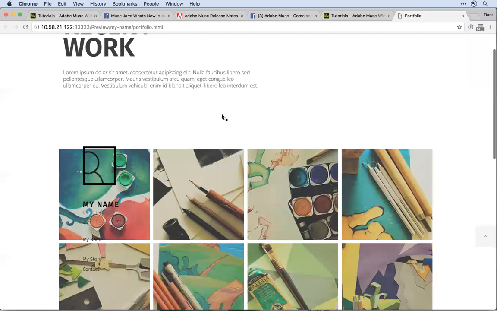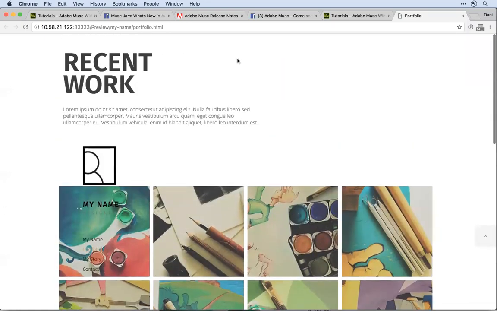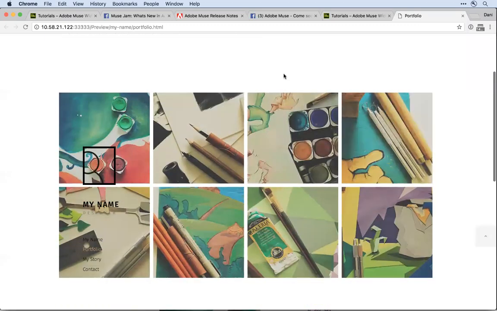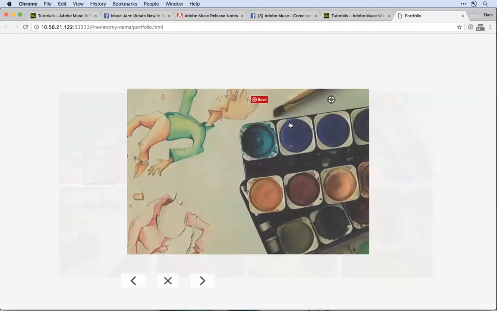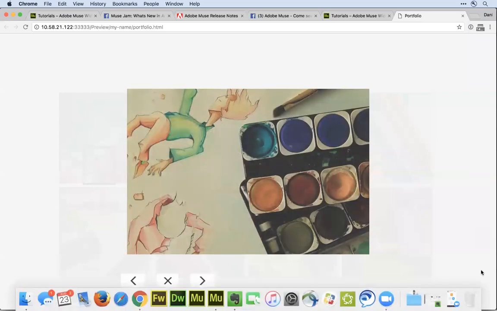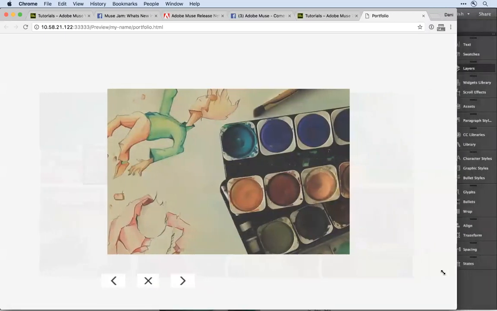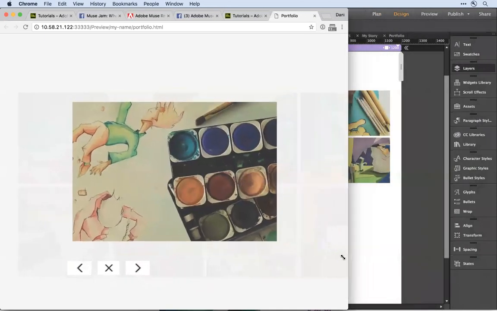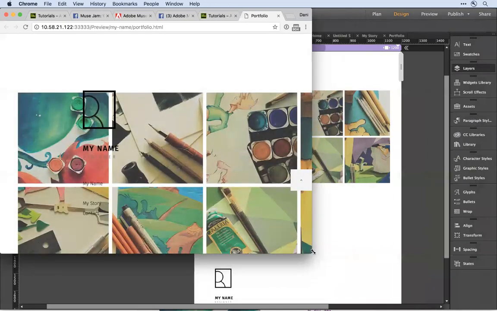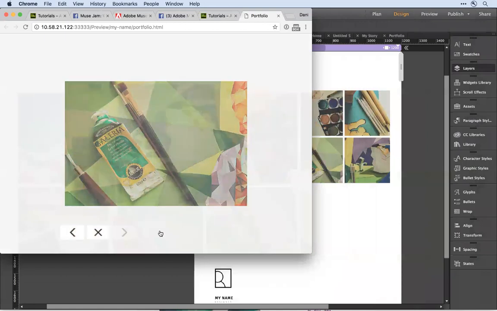Okay, got some funny things. My navigation is pinned on the page because remember this wasn't a responsive design, so we'll kind of ignore that for the moment. I'll click on my thumbnail and I've got my full screen, I've got my background, and I've got my previous and next buttons here. Now, if I resize my browser, I only have one breakpoint so far. Notice that the content remains centered. Notice that the distance is preserved pretty well between that full screen image and the previous and next button.